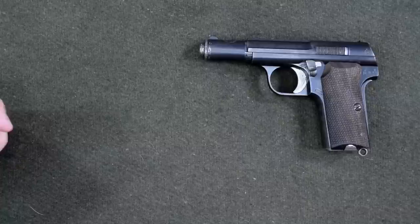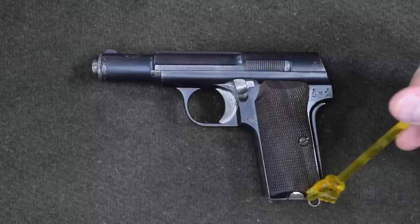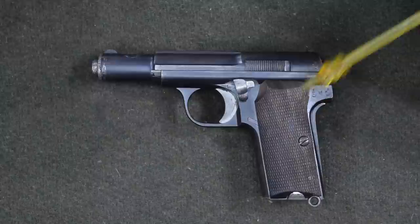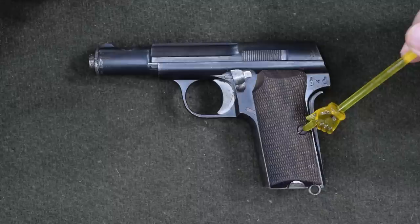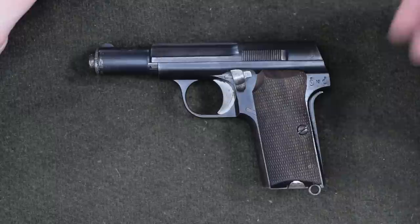Coming from the big boy, it's the same but smaller, right? We've got our slide, we've got a takedown, trigger's in the same spot, manual safety in the same spot, automatic grip safety in the same spot. Our magazine release has moved, we'll see that in a second. In this case, we have wood grips, but the early versions of these would have also had the same horn grips with logo. I will point out though, one screw here to hold the grip on instead of the two that were on the big boy. Otherwise, it's a scaled down 400, not a lot to see, but there are a couple little interior differences.